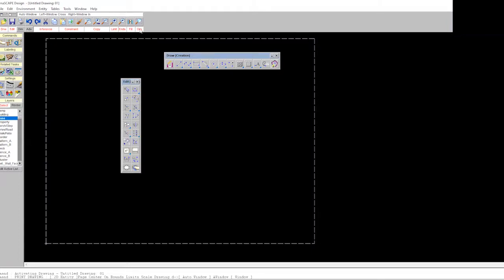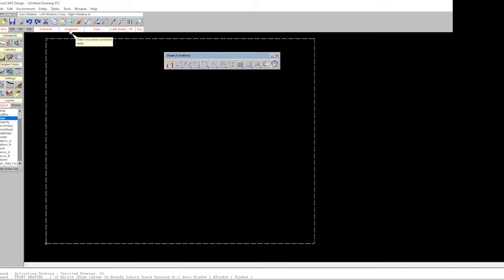These red things right here, red means they're on, are different things that are very important when it comes to how Dynascape draws things. Inference means that it will note the end and the middle of all of your various lines. So that's great if your drawings are small. When your drawings get very large, having that on uses a lot of memory. And unless you have a really powerful computer, you might want to turn that off.